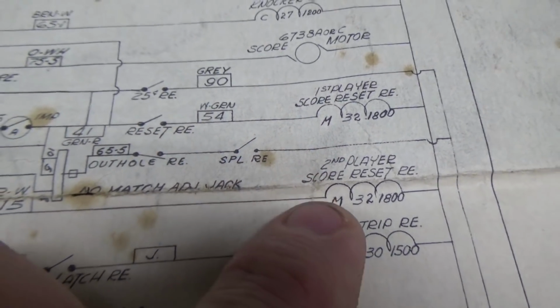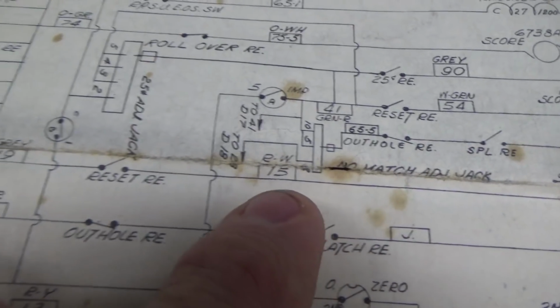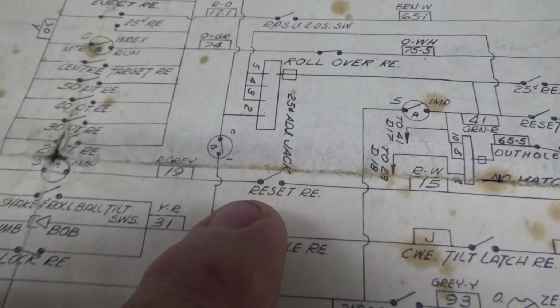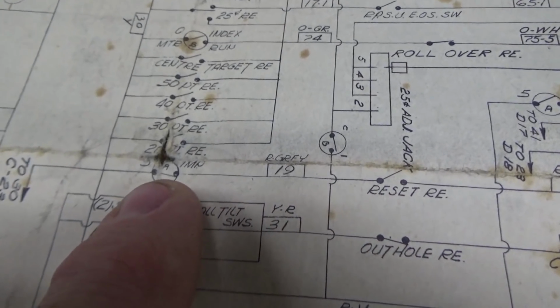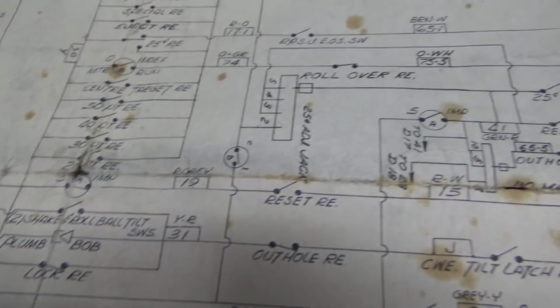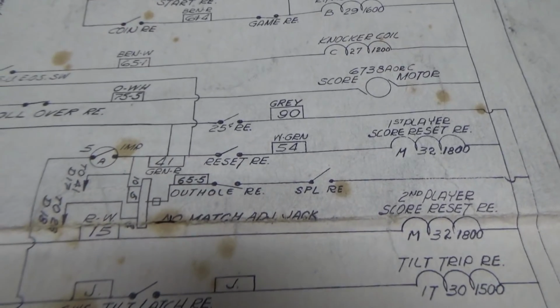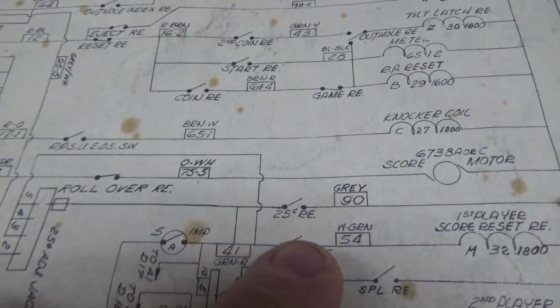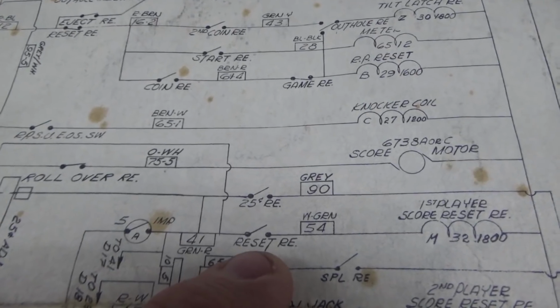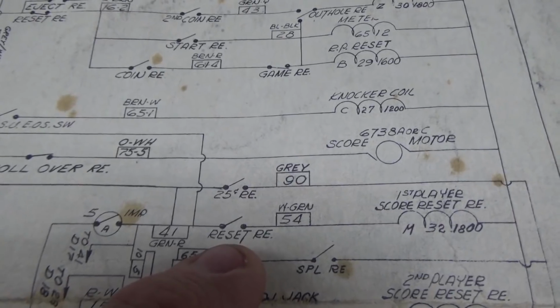Now to confirm that, we can look at the second player score reset relay. It gets its power through the reset relay and through another switch on the impulse reel, or the score motor impulse. Right? So the reason that it is clacking away is that it's going to keep clacking away if the reset relay never turns off. That's what would stop that.